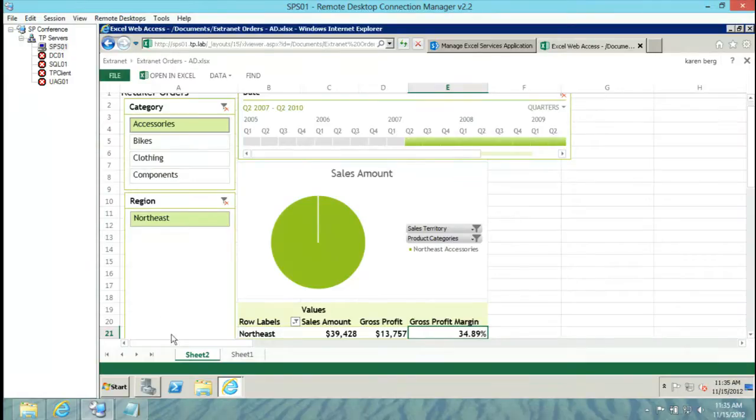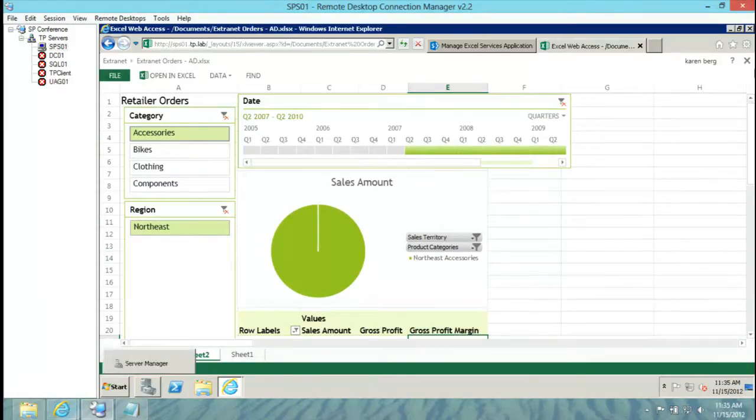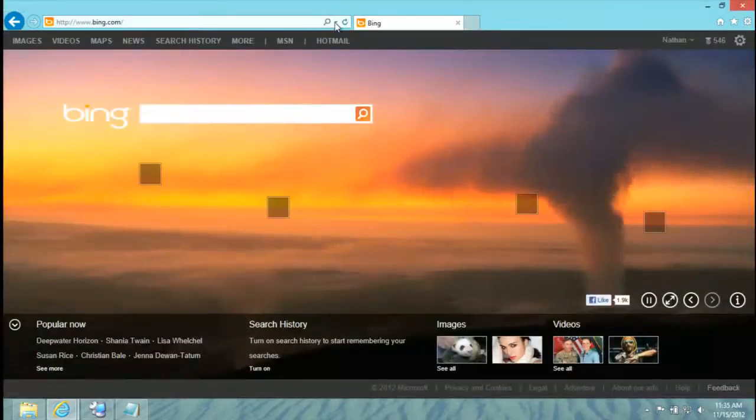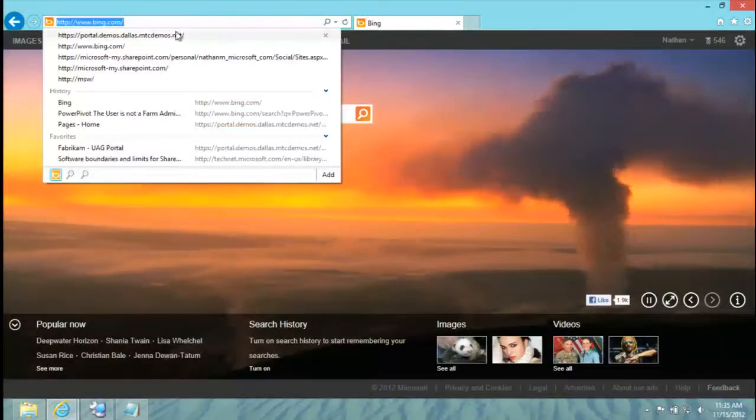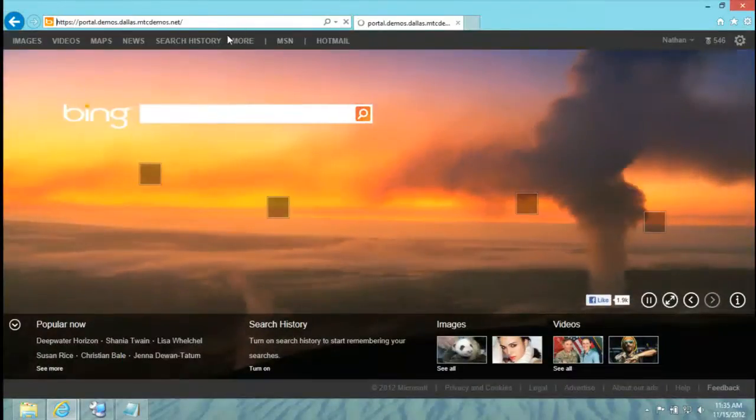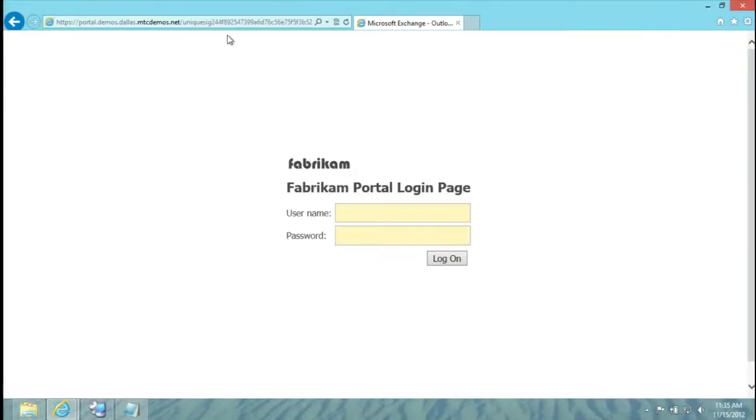Okay, so now I'm going to go in. So this is kind of, I'm still in the environment, and Karen's a Windows user. I want to show you kind of the experience. She's external to the site, and she's going to log into that environment. So we have a portal. We've got a branded login page, thanks to a friend of ours that was doing that yesterday. But we've got a login page.